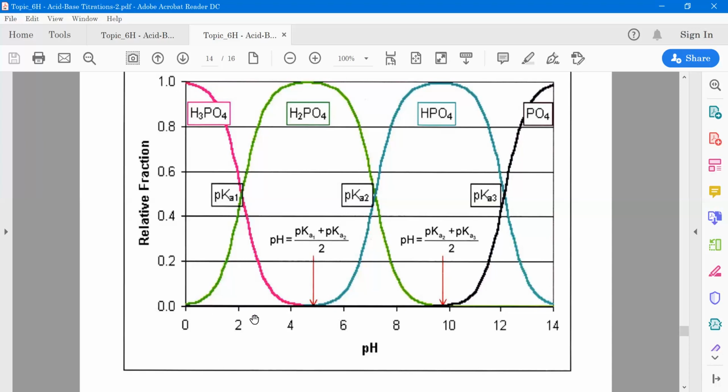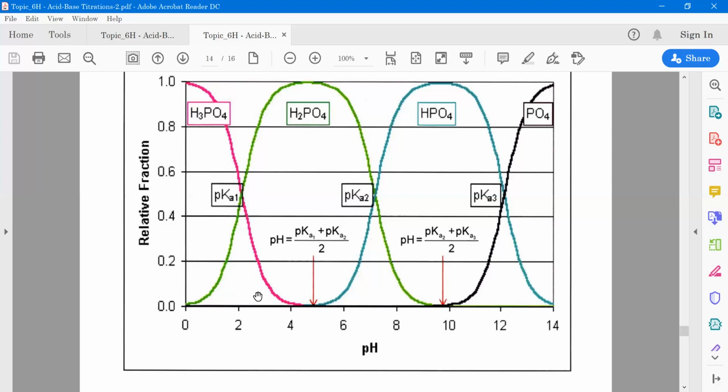So as the pH increases, which it will do if we start adding a base like sodium hydroxide, which is what we would do if we're titrating it, the concentration of phosphoric acid decreases, and the concentration of its conjugate base, dihydrogen phosphate, H2PO4 minus 1, the minus sign is not shown here, increases. At some point right here, when we have an equal amount of both of them, at a pH of about 2, the pH, as we've seen before, is the same as the pKa1 of phosphoric acid.